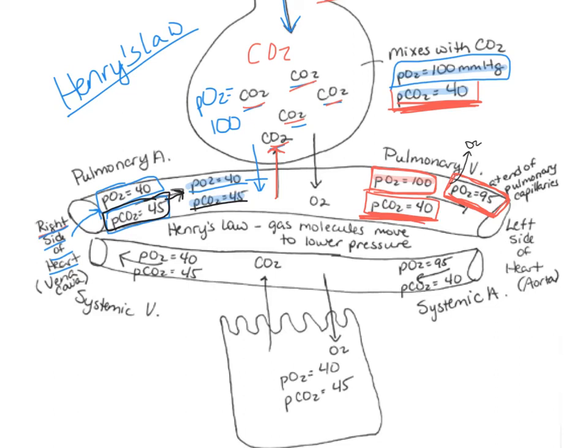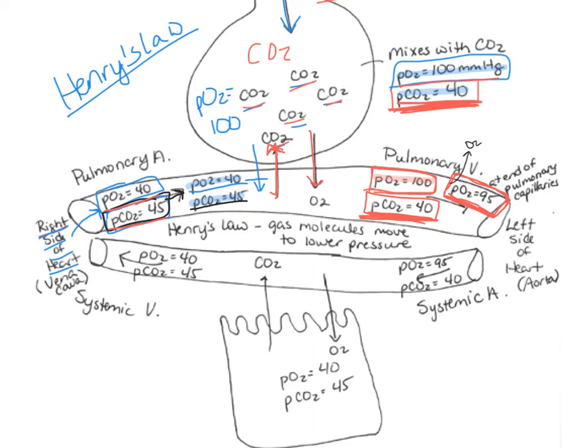So it's just important. One of the easier things is you have to know which direction the gases move. So at the alveolus, oxygen enters the blood, carbon dioxide leaves the blood, right? And then you have to know the numbers. The PO2 in the alveolus, the CO2 in the alveolus, and the PO2 and the PCO2 in the blood on either side, coming up to the alveolus and then leaving the alveolus, because you have to be able to explain it, right? So you have to know those numbers.